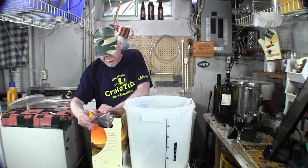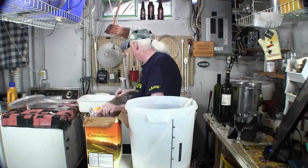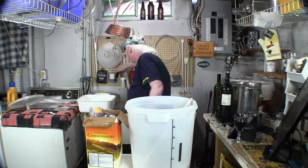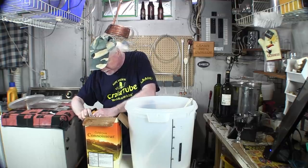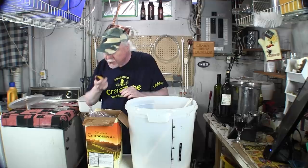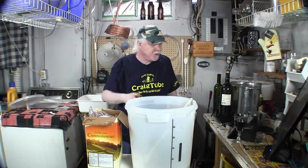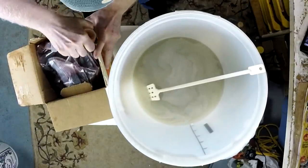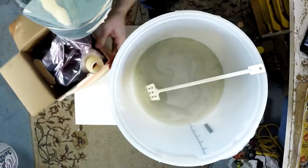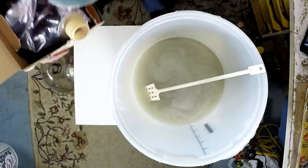The next stage is to get the concentrate into the fermenter. You take the cap off with a little screwdriver or a bottle opener — add that to your list of gadgets. Oh, it smells so good — it's very high quality grape juice. Then carefully bring the bag up over the edge of the box and pour it in, hanging on to the bag so it doesn't come out.